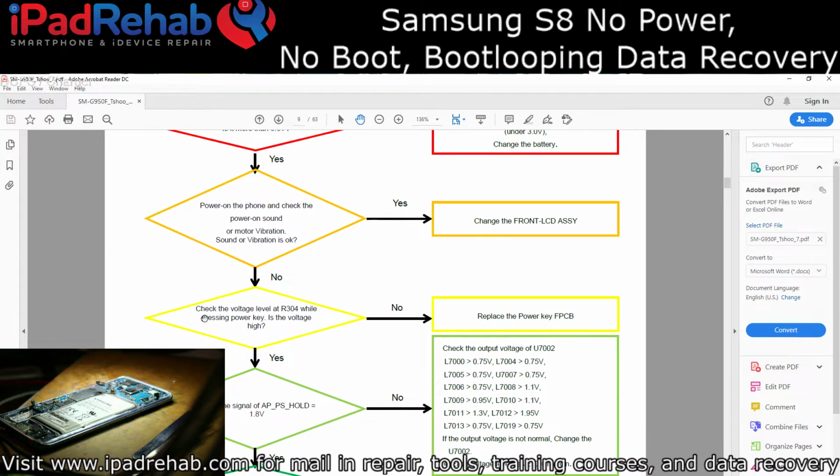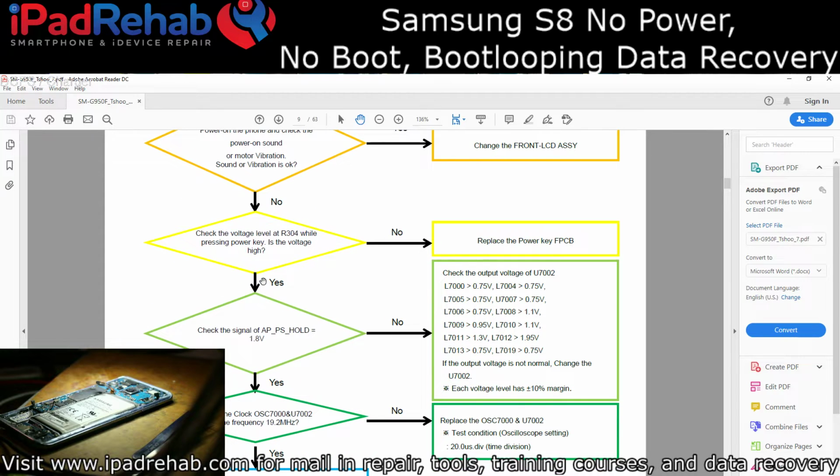So saying no, we would check the voltage on R304 while pressing the power key, basically saying, is there voltage coming to the power key, and or through the power key after you press it. If the answer was no, it would want us to replace the power button.